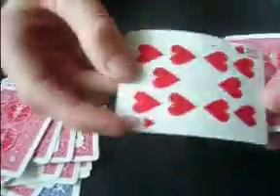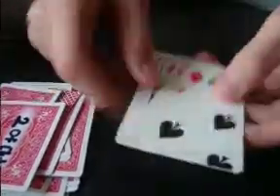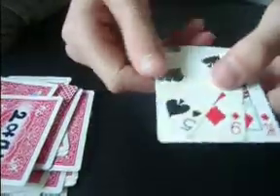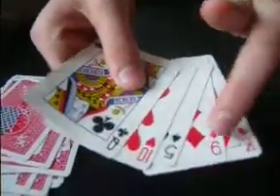Then you've got a 2 of clubs reveal on the back of a 10 of hearts. And my favourite card — it looks like 3 cards, but if you look at it from the back it looks like 1. And if you look at it from here with more cards, it looks like you have 1, 2, 3, 4, 5 cards, but you only have 3. Which is good.